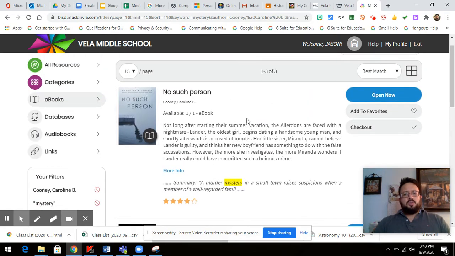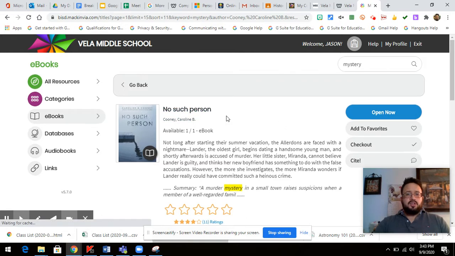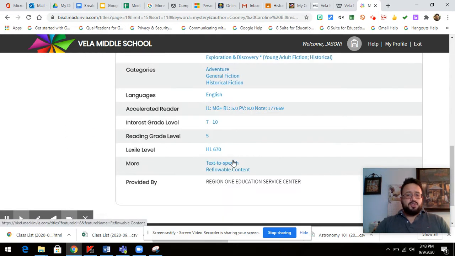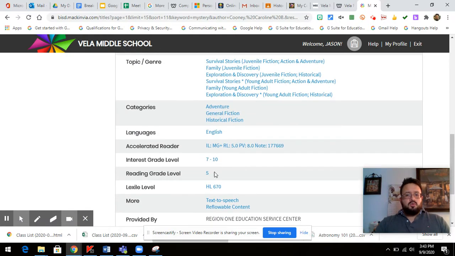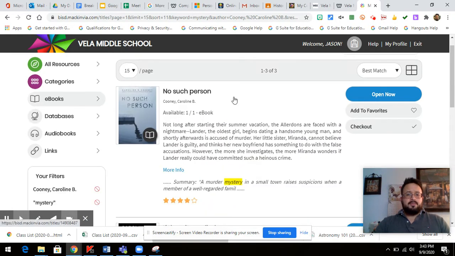So now how do we work with the ebook? Well, first off, you can click on the title and get more information on any of these particular books, the year they were published, page numbers, reading level, all kinds of good stuff. Now, if you want to actually start reading, you can do one of 2 things. You can just open now and start reading the book, but it's not going to save your progress and it's not going to be checked out to you.